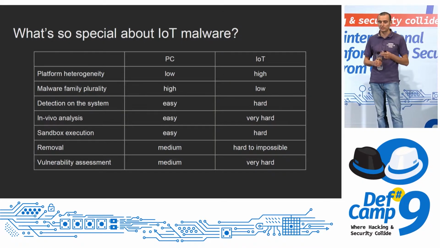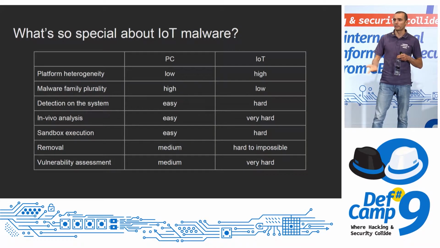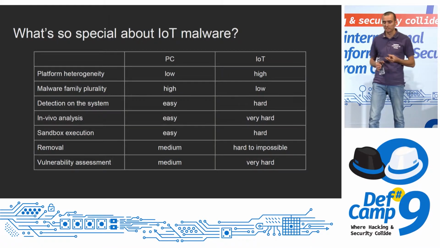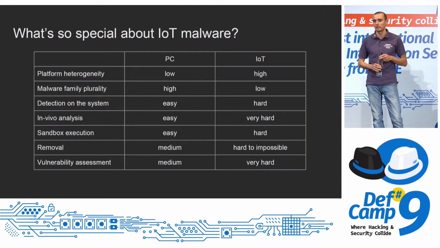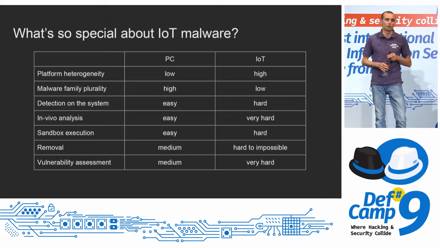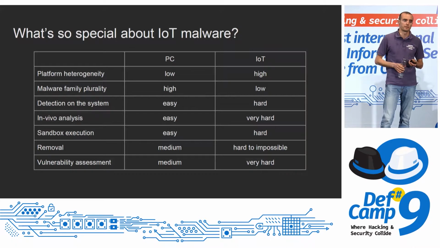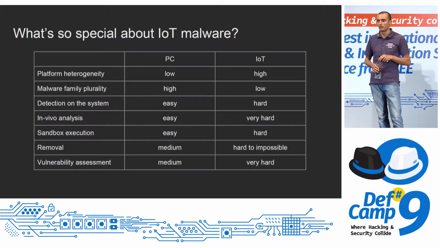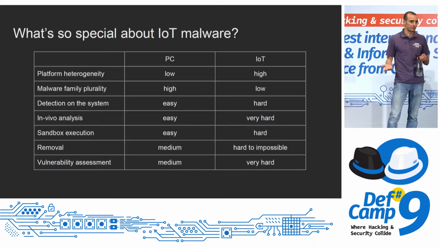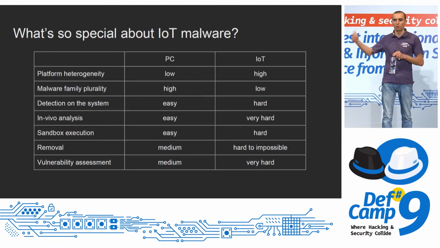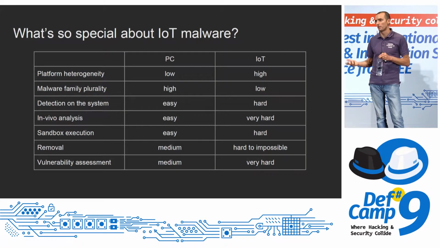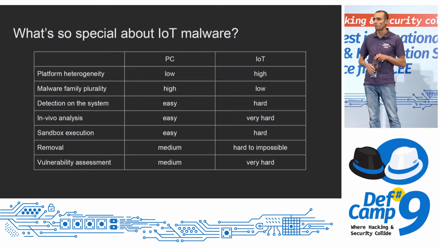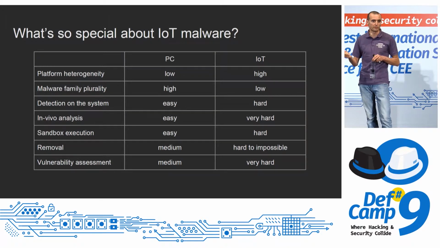At the same time, for vulnerability assessment, of course, for the PC, malware carries some kind of exploit or attack payload which they use to infect the system, basically exploiting a vulnerability. And analyzing those vulnerabilities is pretty easy because you just have a virtual machine for x86, and you can see the vulnerability easily. But if it's an IoT device, you don't have virtual machines for all the routers, emulating completely the routers for every vendor. You don't have virtual machines which emulate, I don't know, your Google Nest, your Philips Hue light bulb, and it's really hard to first understand.